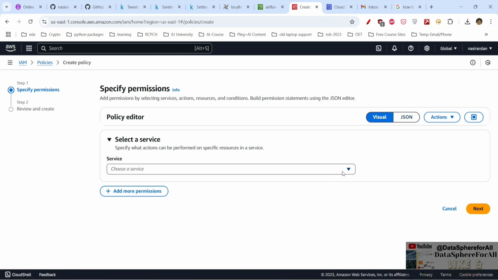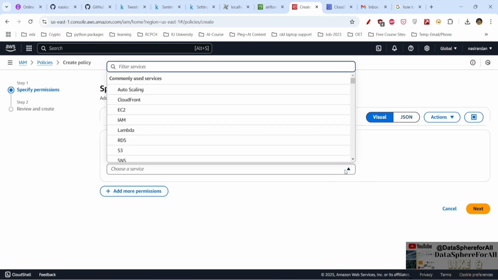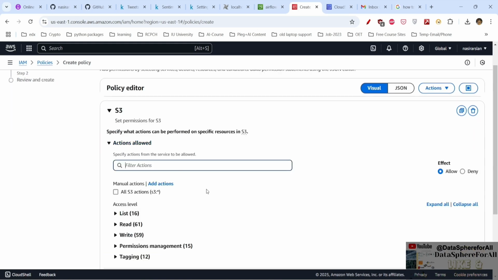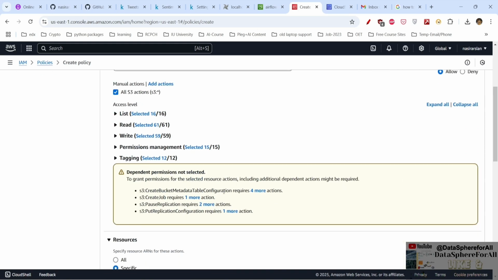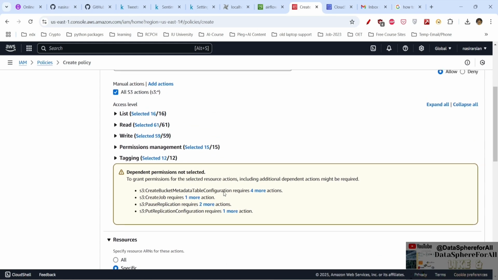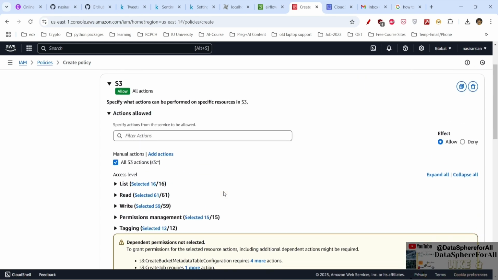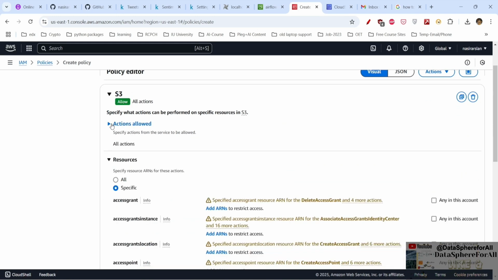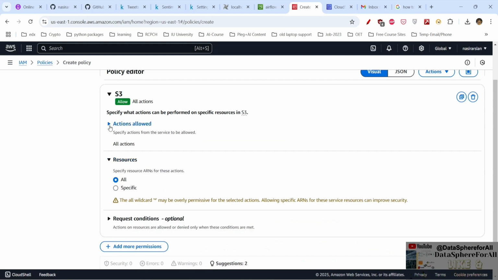Here you can see the JSON, or visually you can select the service S3 and filter the actions, and in resources let's access ARN for these actions.